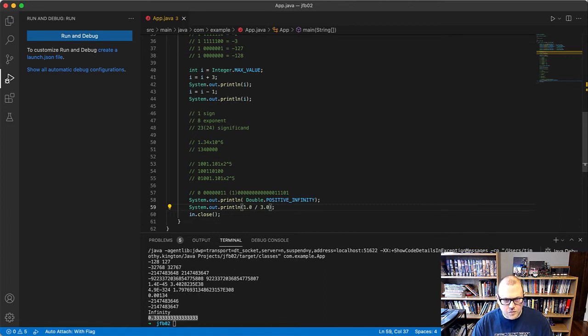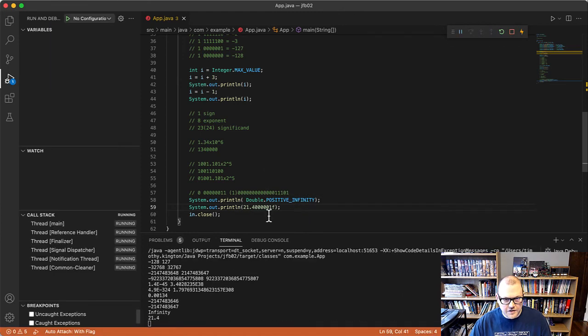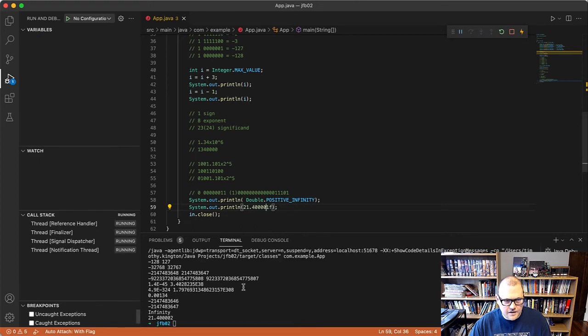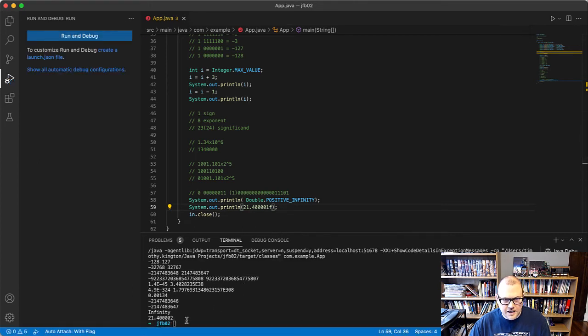We can see some problems if we use floats especially. So let's say that we had 21.4 and then 5 zeros and a 1, and we print that out, and that's a float rather than a double. A float doesn't have enough precision to really hold this number, because the base is not long enough to hold both the 20 and this bit out here at the end that we need to represent the 1. So you're going to see just 21.4. If we get rid of one of these zeros, then the float gets a little closer, but it gives us a 2 at the end instead of a 1. So you can see it did a little bit better job, but it's not exactly representing this number.